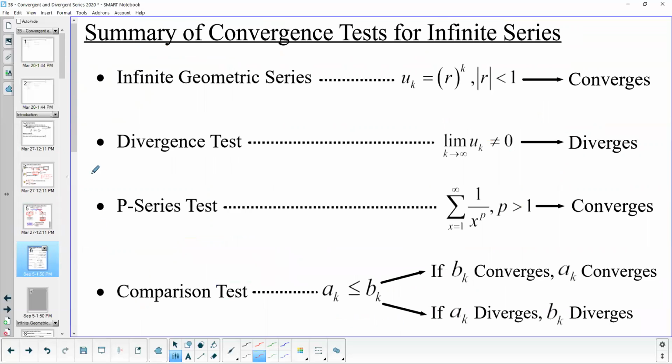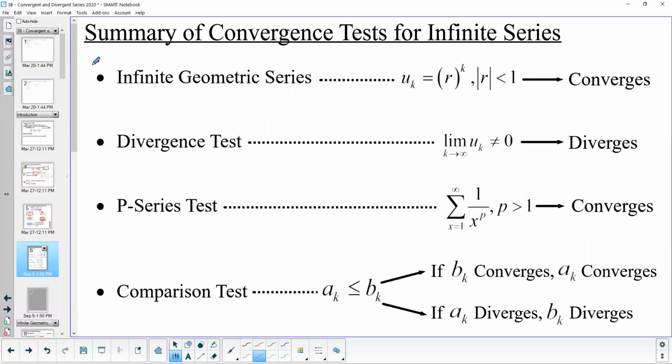And so eventually I will send you guys a link to all the different tests we're going to do. And so these are all the tests that you will be expected to know. And this is a key part of Calc 2. So if any of you end up taking Calc 2 in college, you will almost certainly deal with all of these in some way, shape, or form.